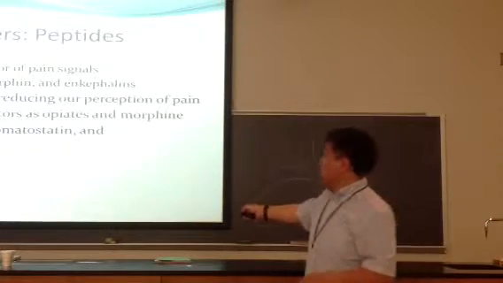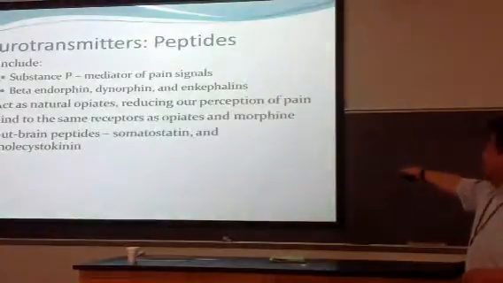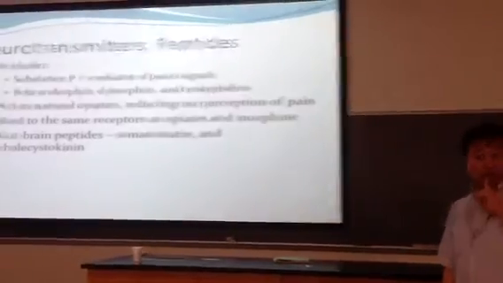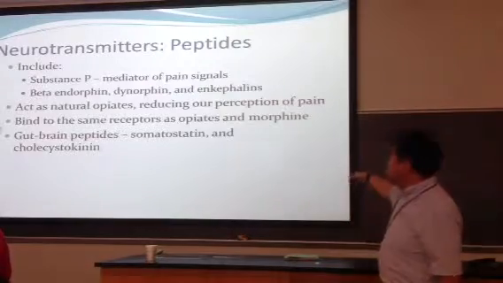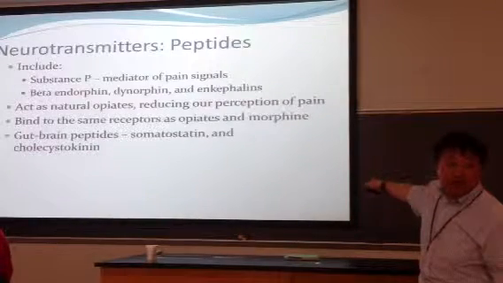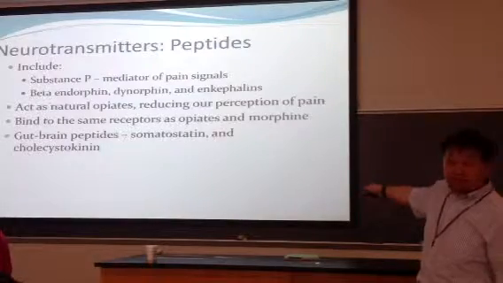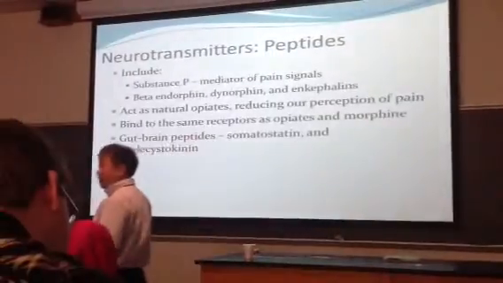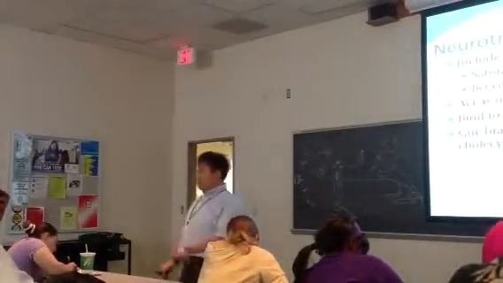The second one are the ones you may have heard before, with different names: beta endorphin, dynorphin, and enkephalin. They all belong to the opium chemicals. In other words, it's a type of morphine. Wait a minute, I thought morphine is when somebody injects it into your body, right? To reduce pain. You're telling me that we have a chemical in the body that can reduce pain by itself?